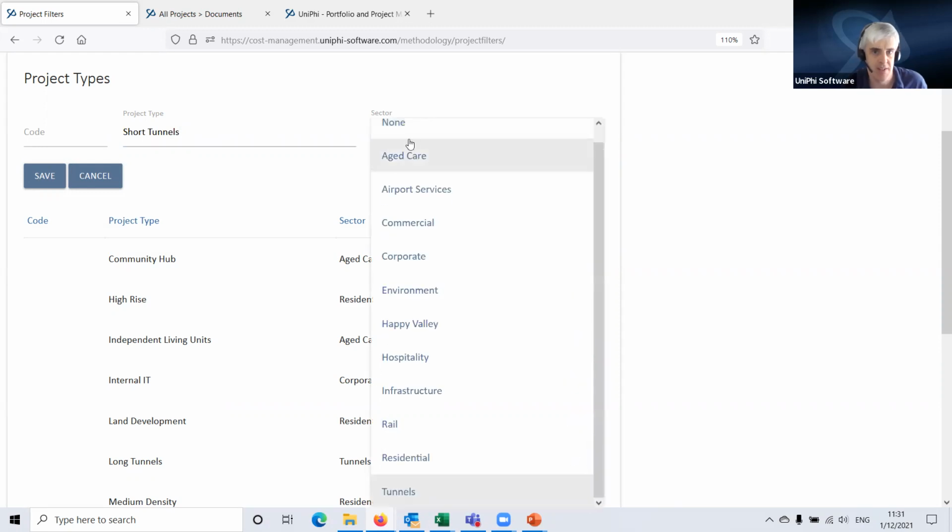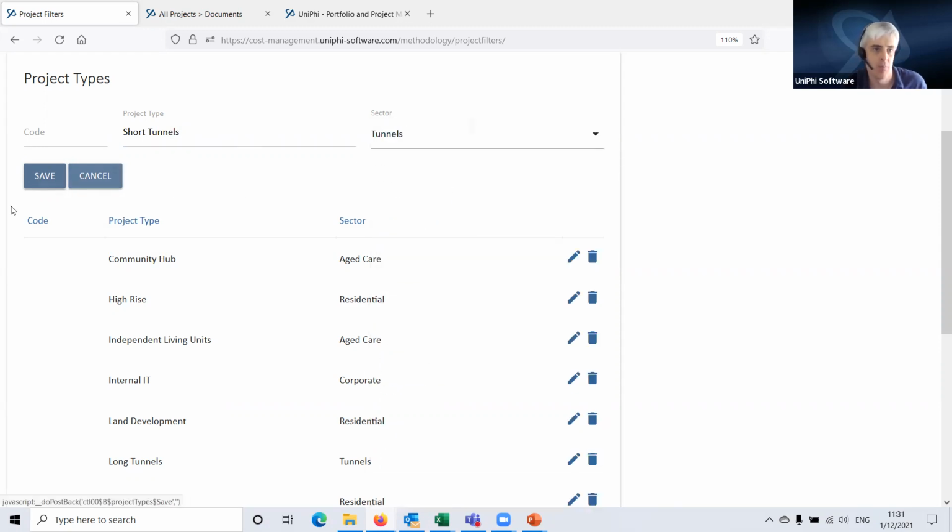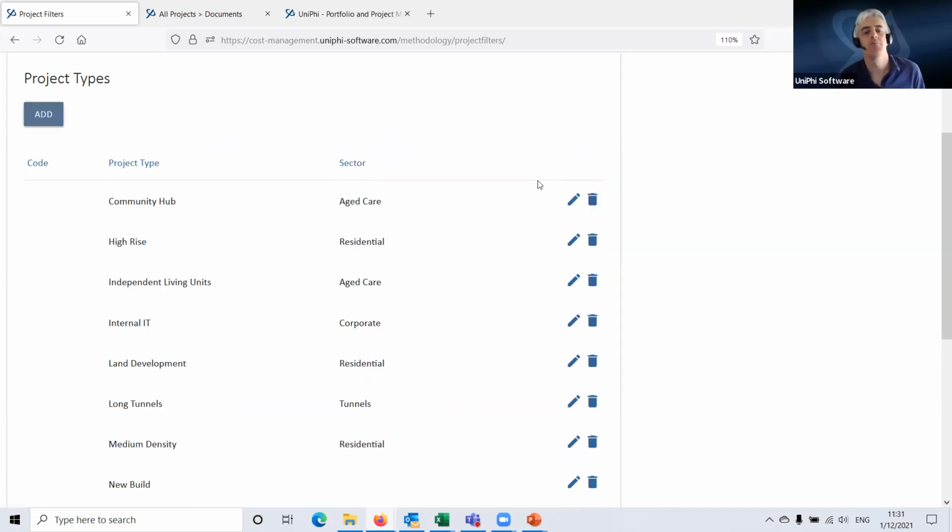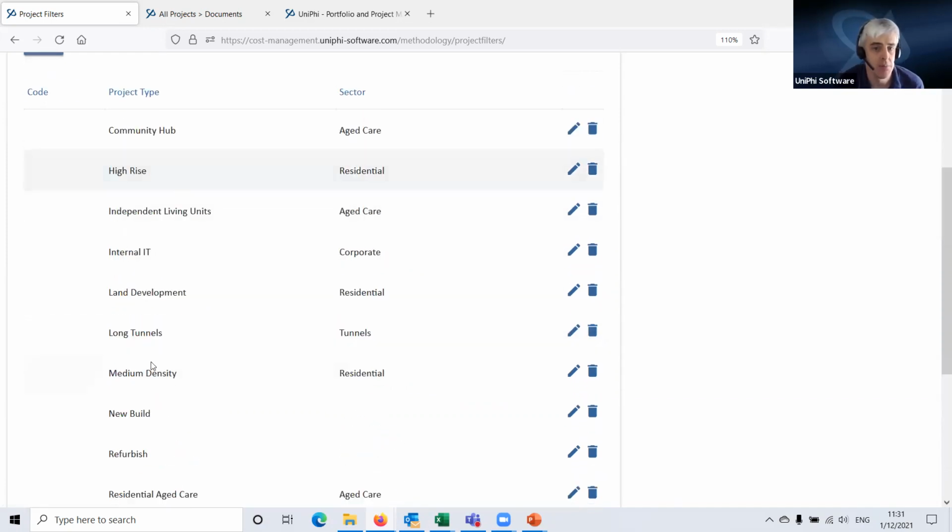You can tell I know a lot about tunnels here with my in-depth analysis of types of tunnels. So they're now available as two project types. If I mark a project as being in the tunnels sector, I can then say this is a long tunnel or a short tunnel. And people go, oh, that's a fascinating insight into tunnels.